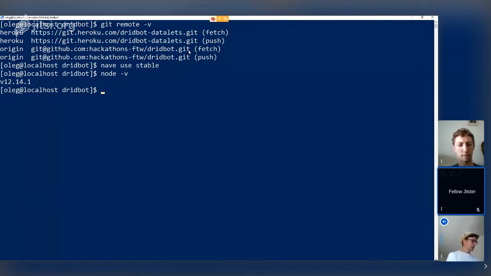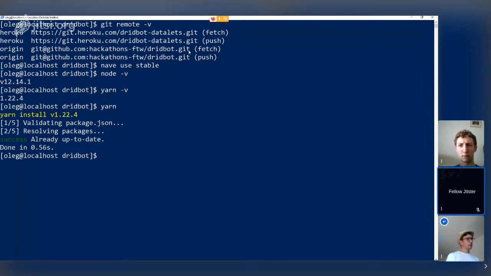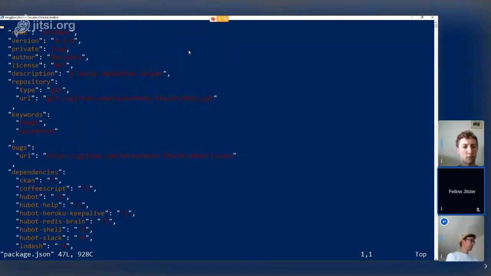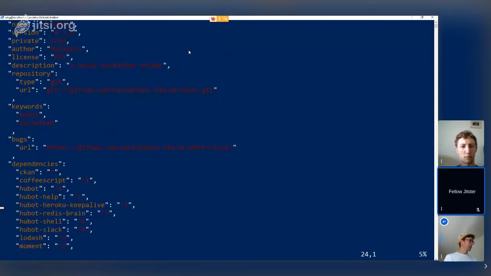So if you've got Node, the other thing is Yarn. Yarn is optional, but it just makes it a lot faster to download the packages. Sure. So if you've got Yarn, then you can just type yarn in the project's root folder, and it goes through and installs everything you need to run the chatbot. Okay. And that's listed in the package.json. So the main dependency is this Hubot tool. And you can see I'm using a couple of Hubot add-ons already. All of this is explained in the Hubot project.